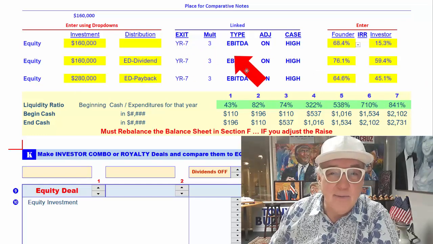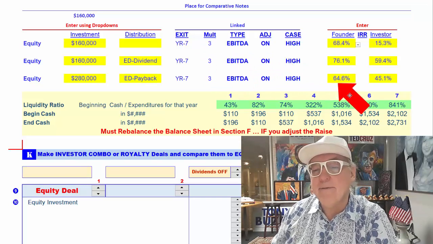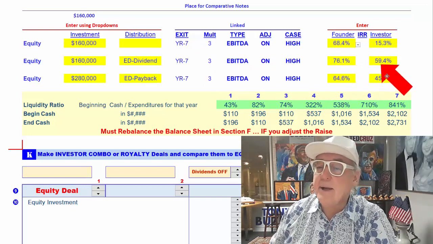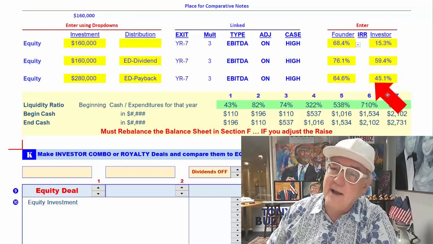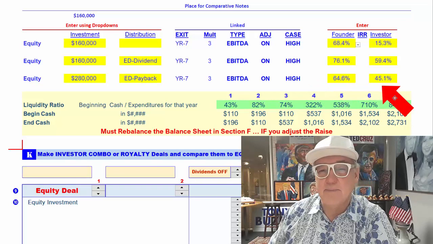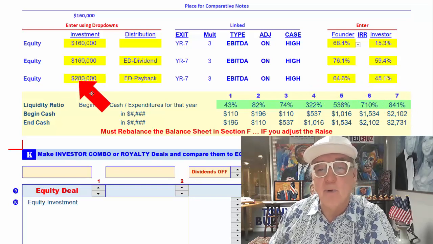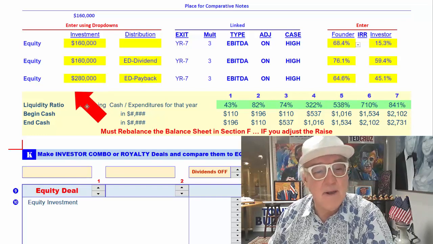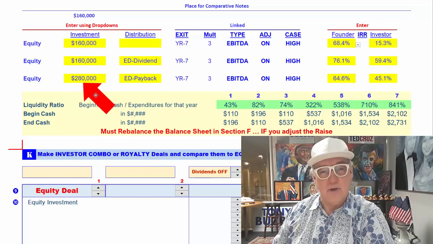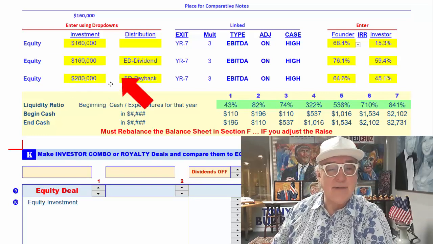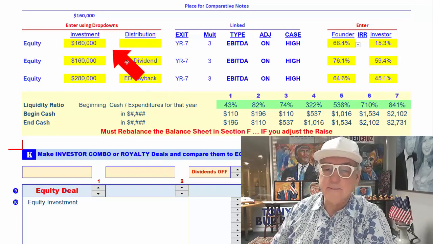You know what's going on there. And here we have the founder at 64%, down a little bit from 76. And instead of 59, we now have 45. The reason these two are not as big as these is simply we had to raise more money. Profits are very much the same, but it cost us more to do them. We have to have money to pay a person that we didn't have to have in here or in here.